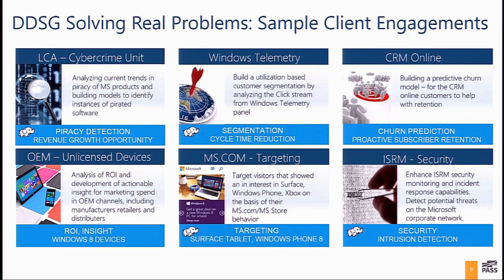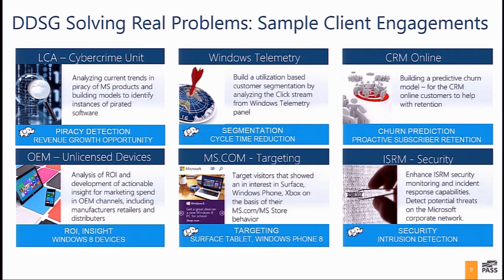And so we are engaged as a data science team by a lot of different groups recently to do that. Now, I don't know if I mentioned, but the DDSG, the data science team in Microsoft IT, has been operating for 4.5 years. It's one of the oldest data science groups in there, and I'll talk a little bit more later about how we structure the team after Val does some of the meaty and interesting stuff around the use cases.